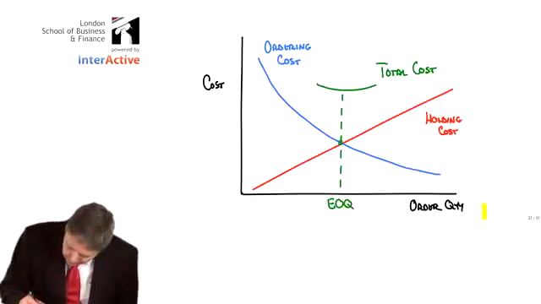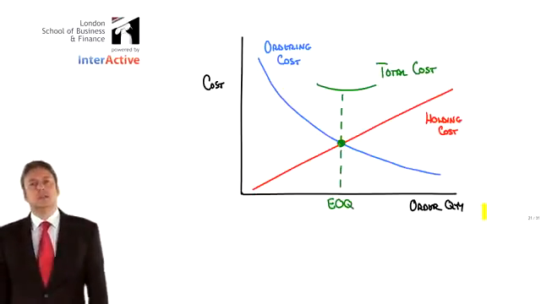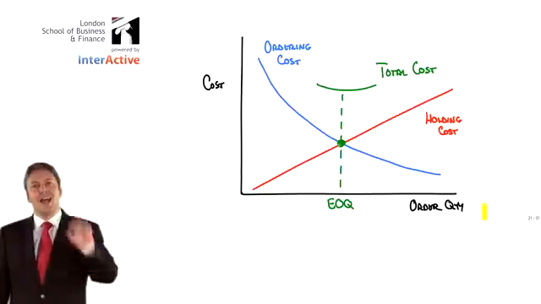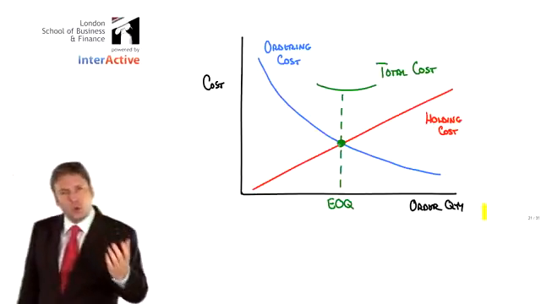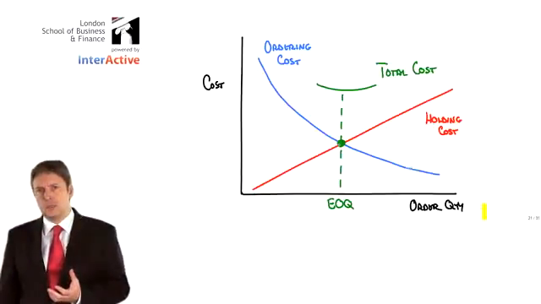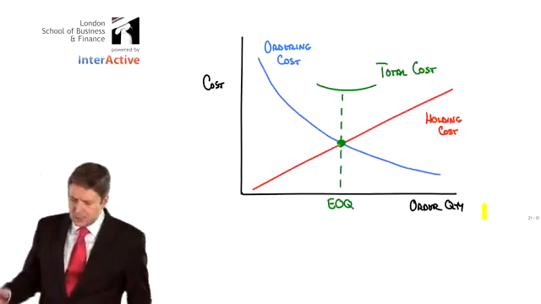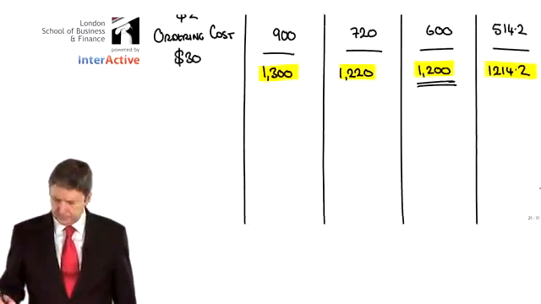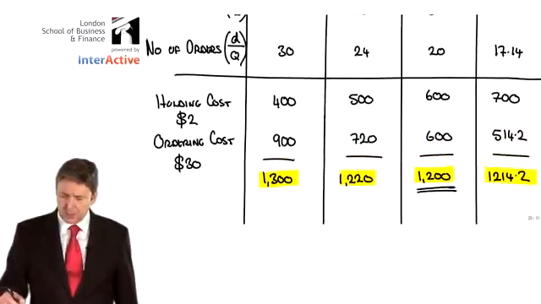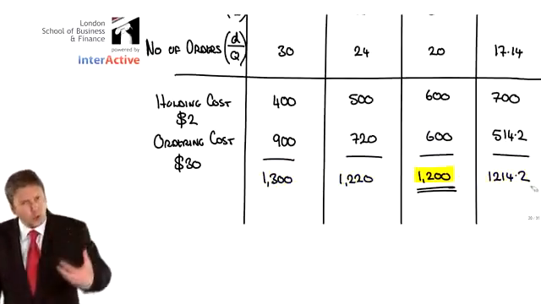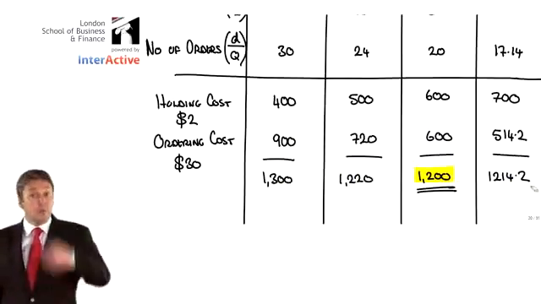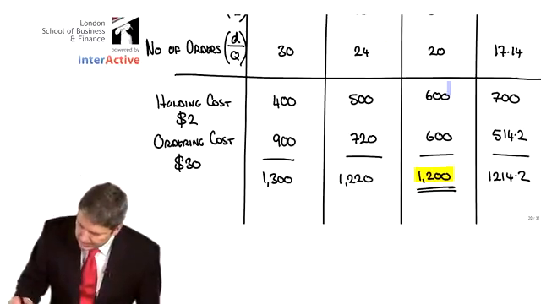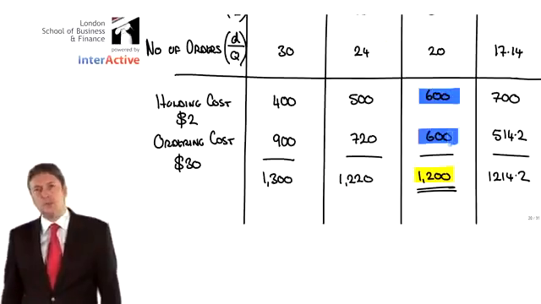Very importantly, I don't know if you've noticed, can you see this point here? The total cost, the sum of ordering and holding, happens to arise at the point at which the ordering and holding cost equates. So, if that's the case, let's just go back and look at the numbers we had before. Have you noticed that when we looked at this particular analysis, we said that at the order quantity of 600, we minimize the cost. But maybe much more interestingly, that happens to be the point at which the holding and ordering cost equates. And therefore, yes, we know it's the economic order quantity.